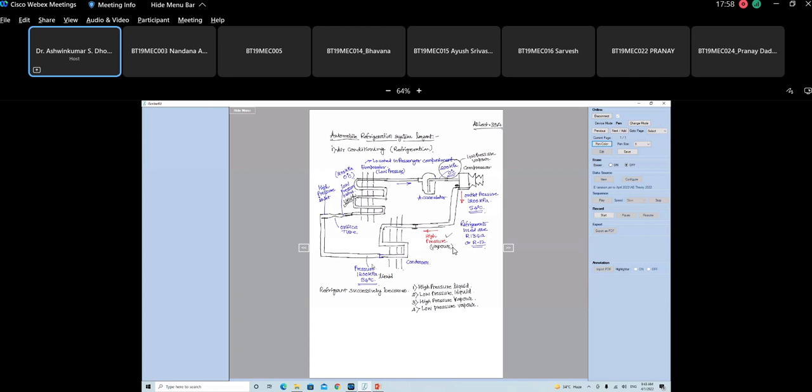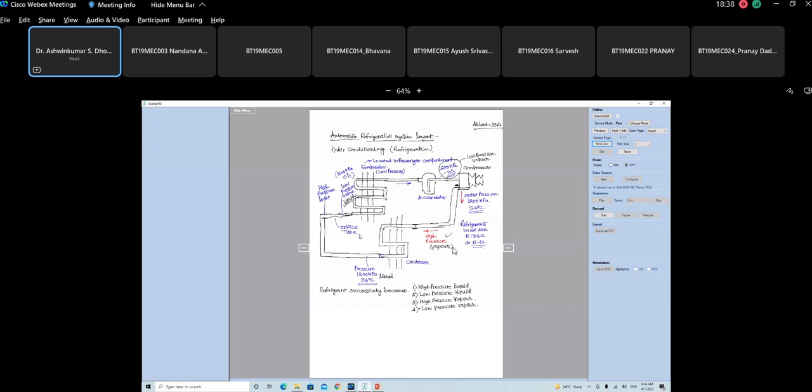Then it goes to the condenser where it rejects the heat. From the condenser, it rejects the heat. Then it becomes the liquid, high pressure liquid. Then the high pressure liquid is cooled down. The temperature is reduced by using this orifice tube, and it will be passed through the evaporator where it will absorb the heat from the passenger compartment. Because of the absorption of the heat, the liquid gets converted into the vapor, and again this complete cycle goes on repeating.